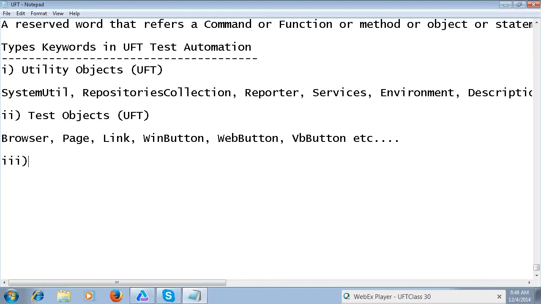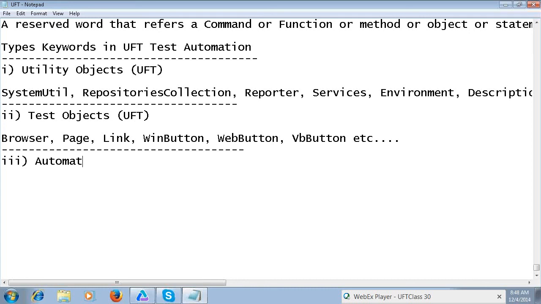See, test objects, utility objects, test objects. Next, automation objects. Automation objects. Tell me, Anita, automation objects belongs to UFT or VB script? No, VB script.